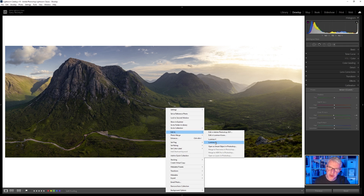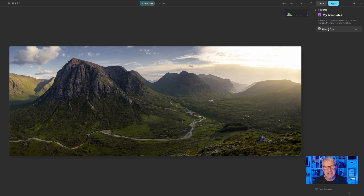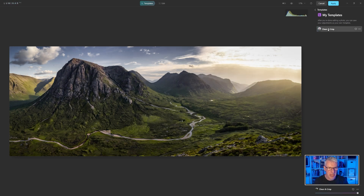This will boot up Luminar AI and I'll show you the rest of the process. That's us in Luminar AI now. I have a template that I normally use for most of my images — the template I've created myself is named Clean and Crisp. This is the effect it has. Straight away that gives me everything I need to edit my images. Not all images use it, and as you'll notice, what it's actually done is brought out more detail in the clouds, which I don't want. Now I could use Luminar AI to go in and mask all that out, but what I'm going to do is break the edit down a bit, just in case you're starting out using Luminar AI, to see how it actually works. So I'm going to reset adjustments and go into edit.